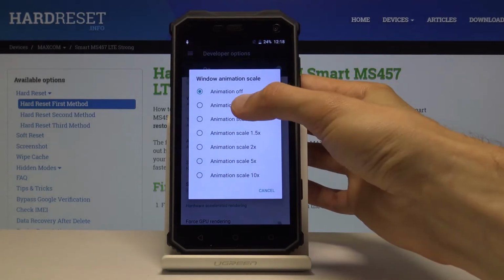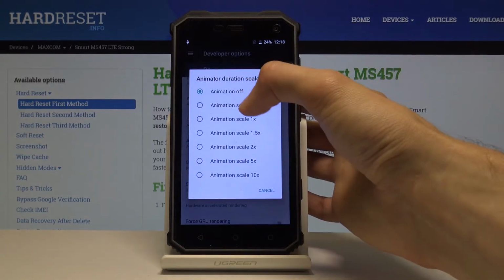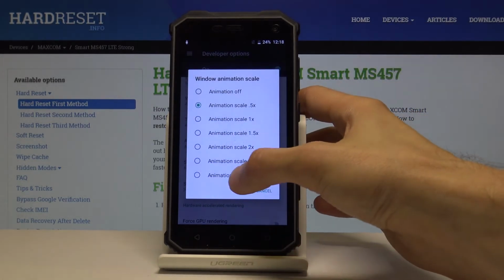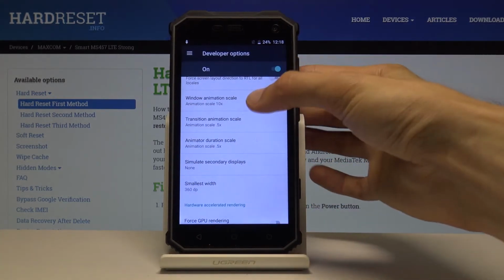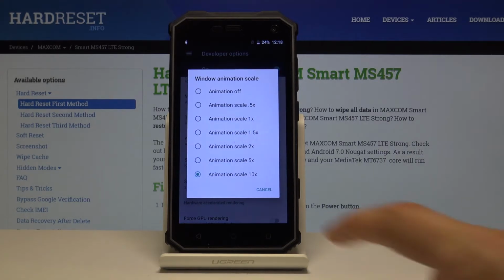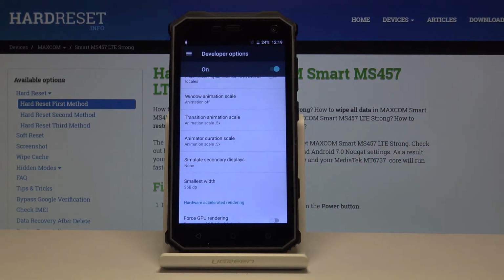You can also just set it up to, let's say, half speed, if for instance off might be a little bit too drastic. Or you can also make it way longer by, for instance, I'm going to set it to 10 times. So now if I click this window, it's going to take a little bit longer to appear, as you can see. So that's a neat feature that you can change if you, for instance, like to have a smoother experience, or faster, I might say.